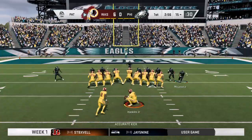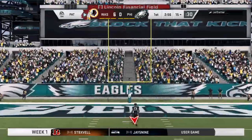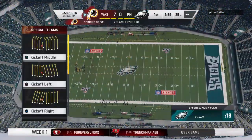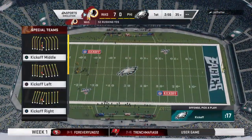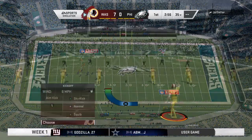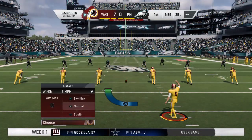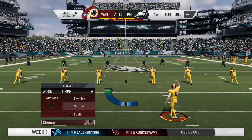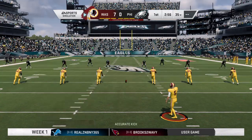Excellent start there. First drive of the season. Big-time success putting it in the end zone. And remember, that was done without any real map of how to do it. In other words, the deeper you get into the season, you've got game film to work off of, tendencies to work off of. The first drive of the season, things can be entirely different than what you've seen in the past. It's a really good job of execution by them.